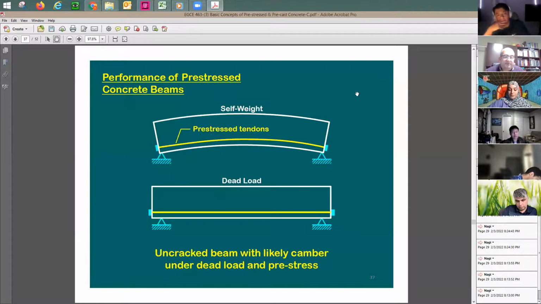So what happens in pre-stress? In pre-stress beams, at the beginning, you put the cable, and then you put the concrete, and under its own weight, under the self-weight only, you're going to see some camber. You can control this by design. The amount of camber is going to be equivalent to the dead load deflection. So once you put the dead load, the beam is going to be flat, which means by calculation, the deflection due to dead load is going to be the same as the camber. We'll come to analysis.